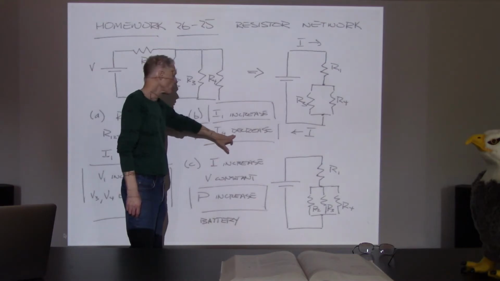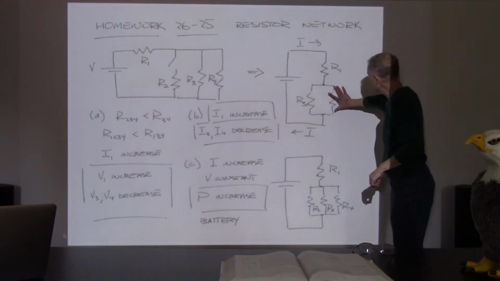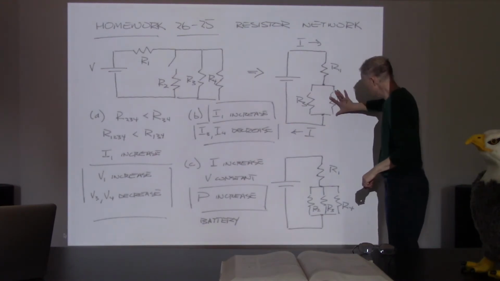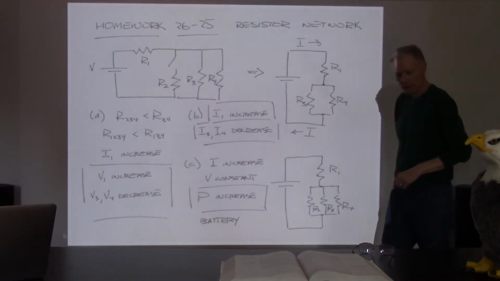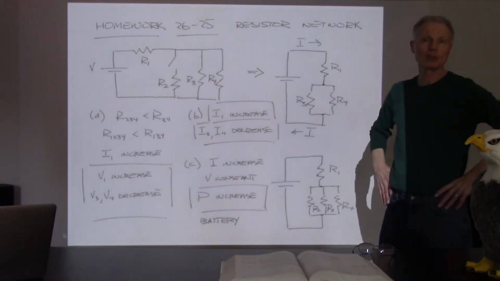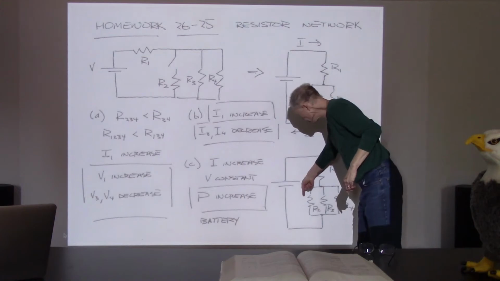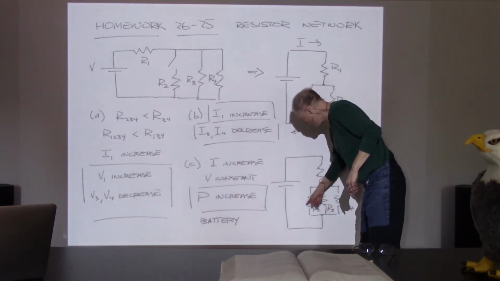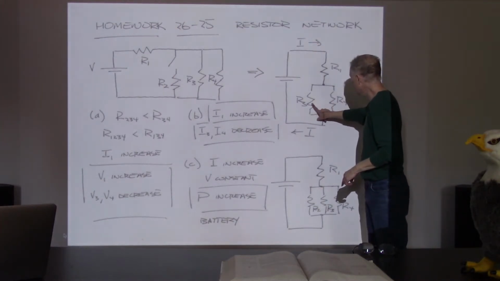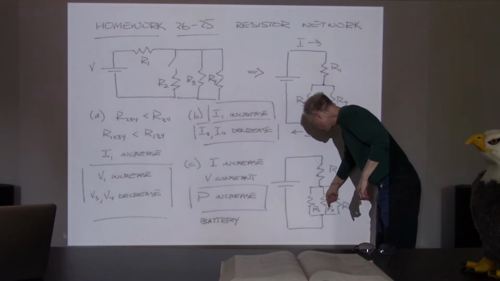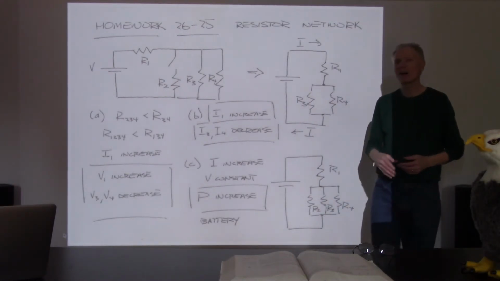Well, I3 and I4 are going to decrease. There is less voltage now. Up here, there was more voltage across these two. Down here, there's less voltage across these two. Now, what's going on here is we don't need as much voltage in the bottom section anymore because we've introduced a third path. So if I look at the current in R2, even though the currents in 3 and 4 have gone down, when I combine 3, 4, and then this new addition of resistor 2, the current overall has gone up in that section.